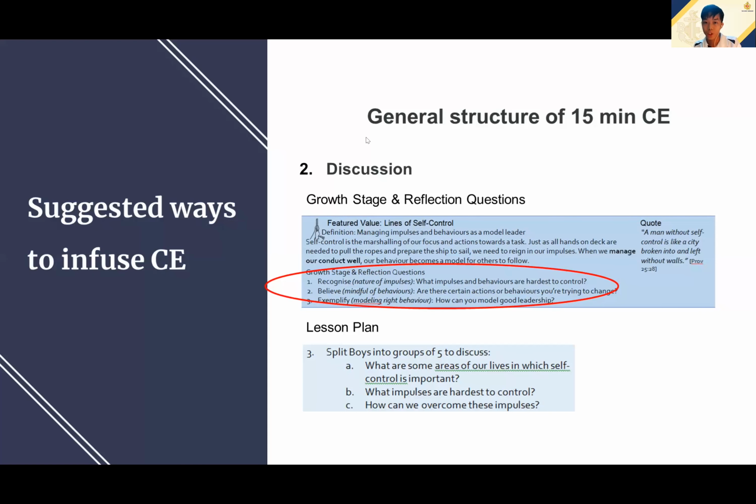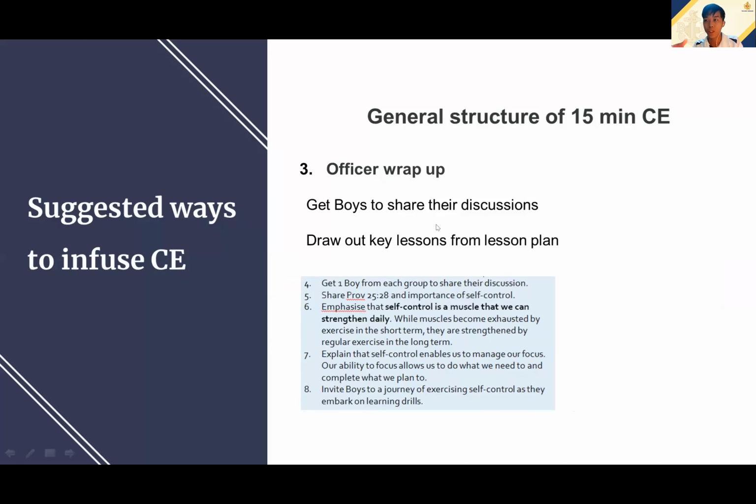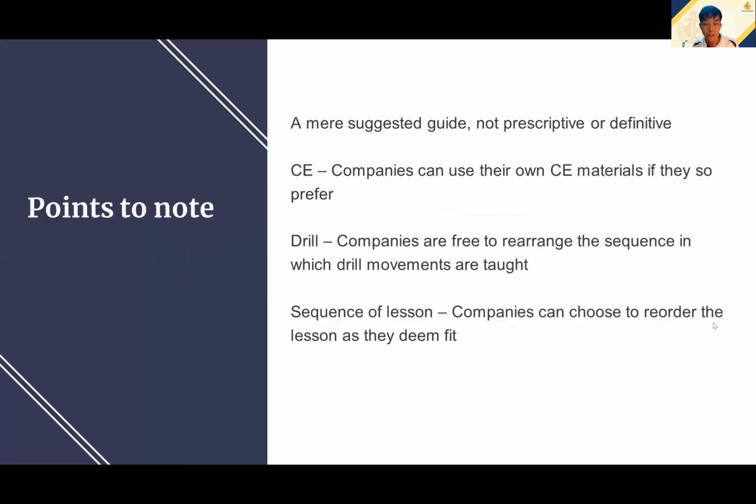So after the discussion, then perhaps we can get the boys to just do a quick sharing. So maybe get one boy from each group to just share. Then after that, the officer will wrap up the whole lesson. So just draw out some of the key lessons that are shared in the remaining part of the CE lesson plan. Yeah, so just some final points to note.